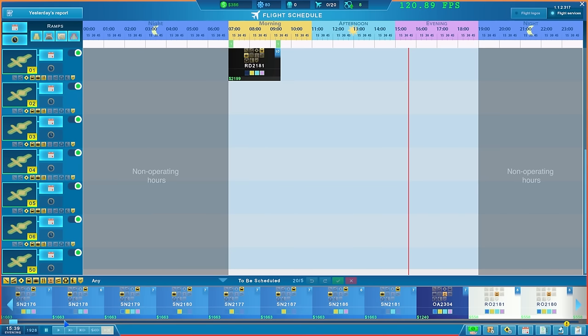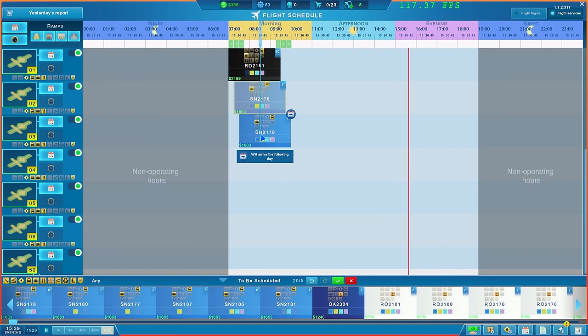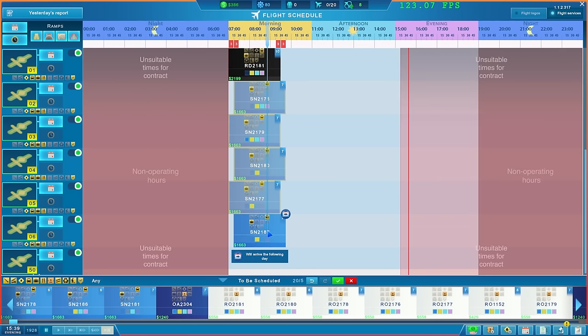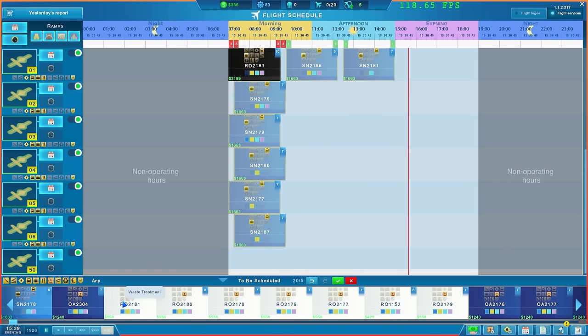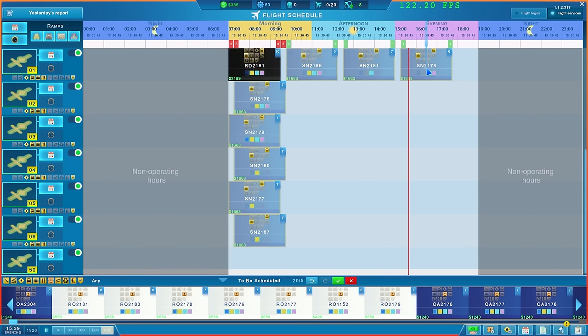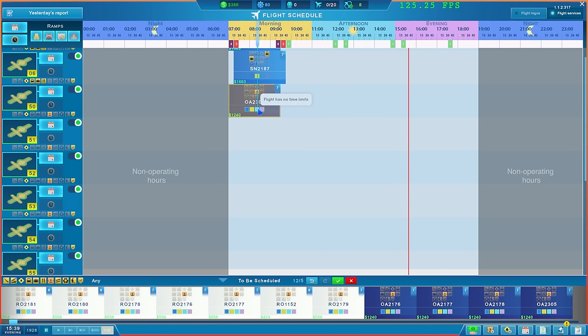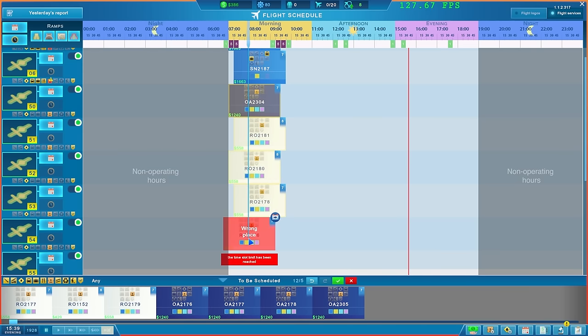Oh, wait. I didn't press accept. Oh, good God. Right, let's start that again. You gotta love this game at times. Right. Bam. What is it? This one? Yeah. Confirm that. Nice. Now we're on to cargo flights, which these can come at all times of the day, so you're not worried about that. And I do seem to have quite a few cargo flights.